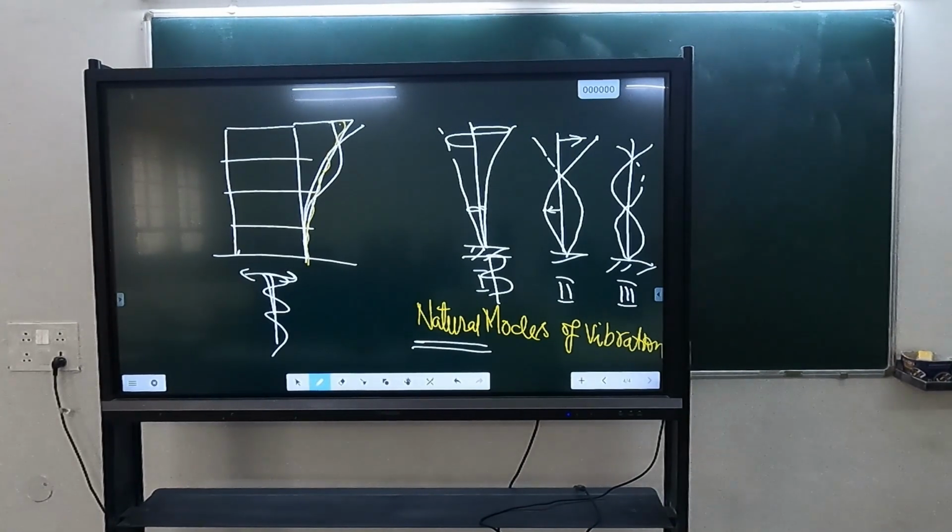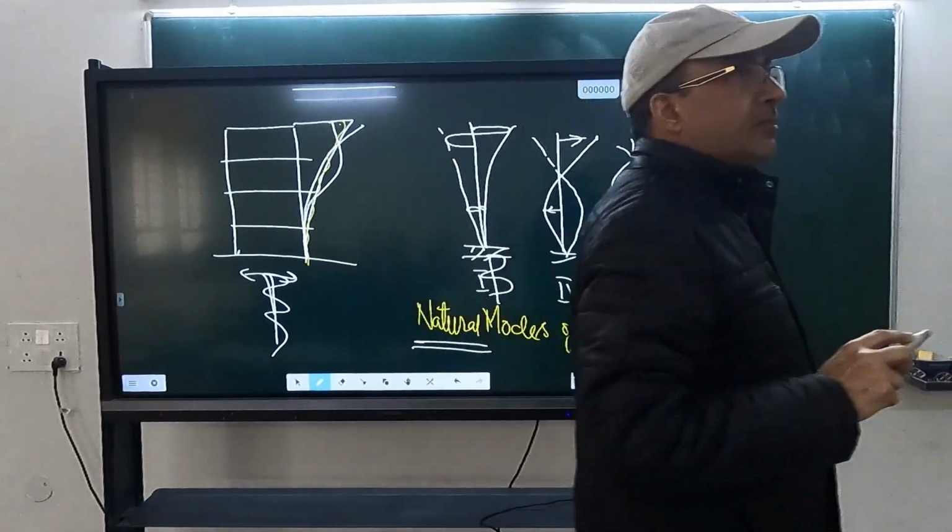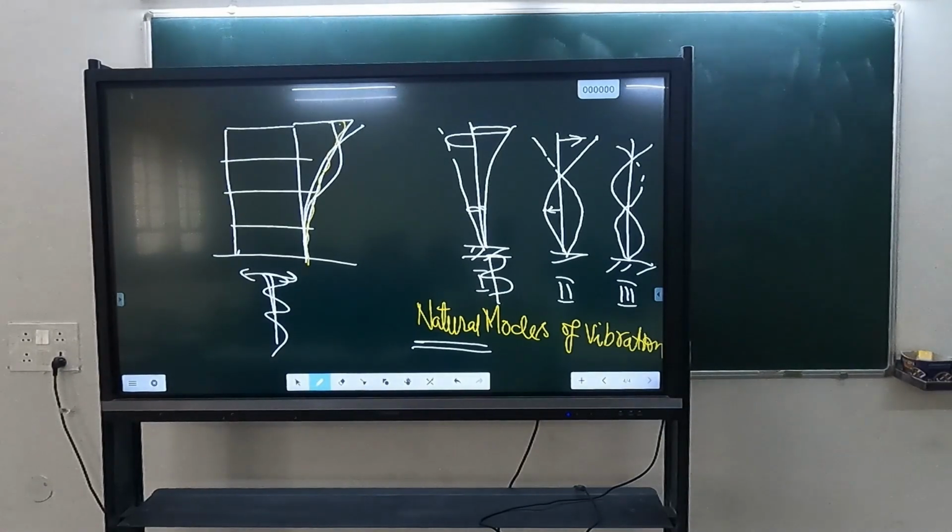So that's why the top in the same time is going to cover a larger distance. The amplitude is more. So the top floor has to cover more distance in the same time. The lower story has to cover less distance. And that's why if the displacement at the top is more, its velocity has to be more, its acceleration also, because of the simple harmonic motion. So the acceleration at the top is going to be more because of the predominant fundamental mode.